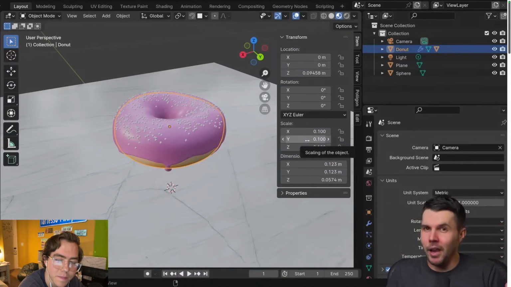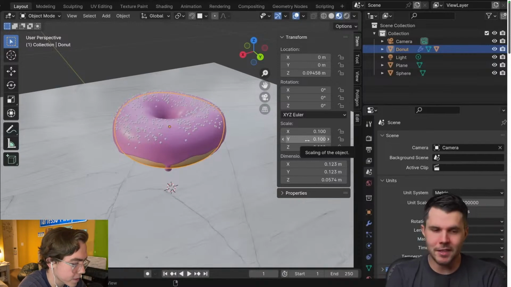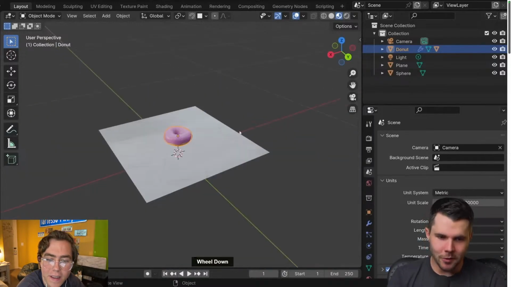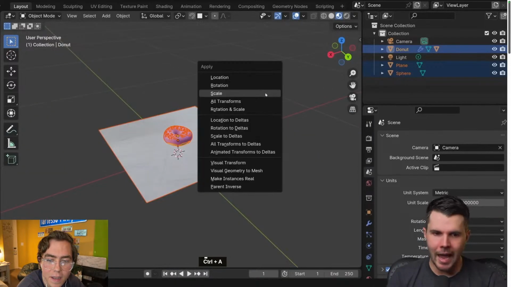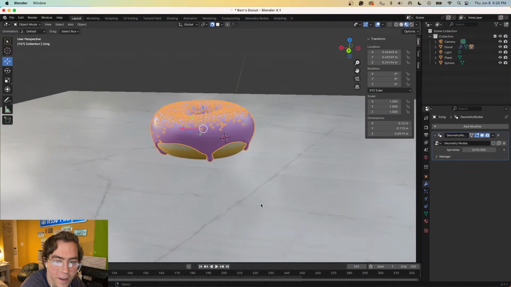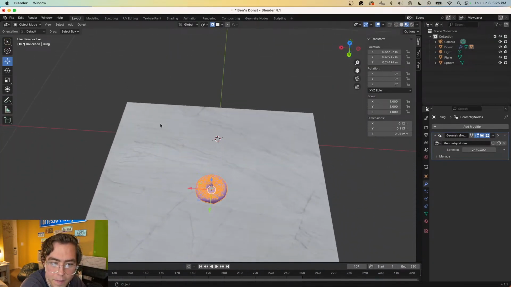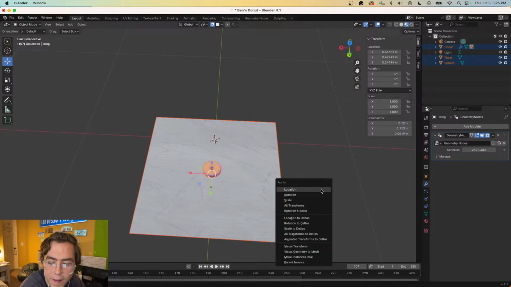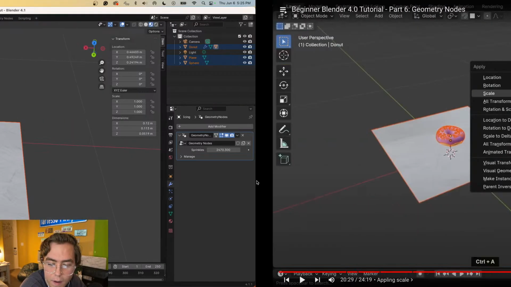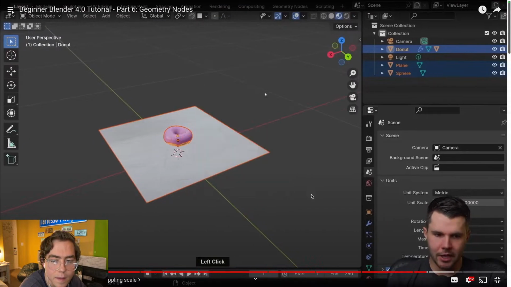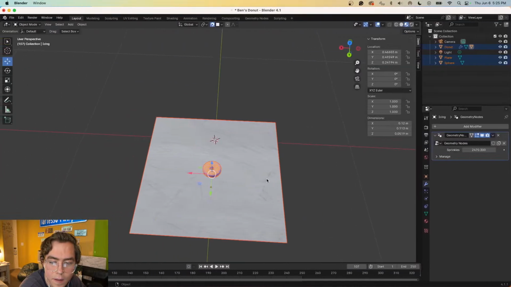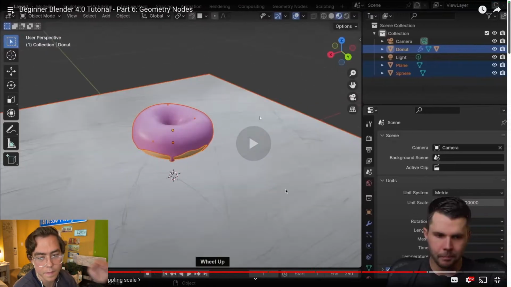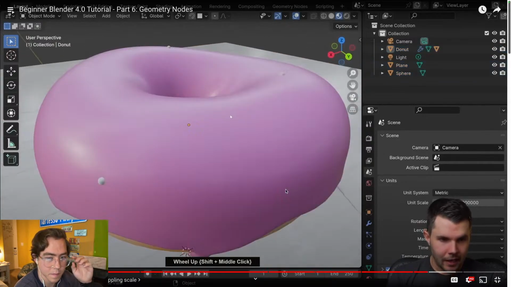It needs to be applied if you want to confirm that this is the true scale or rotation of the thing. And you do that by selecting the things and then hitting Control A. It's Command A on a Mac, which I am on right now. Command A. And then applying scale. Command A and then scale. Okay, so now we've done that, we can see something's changed.